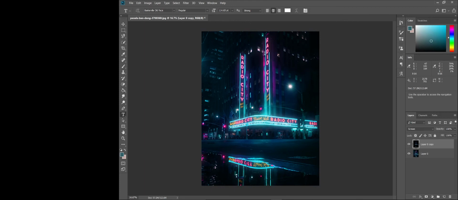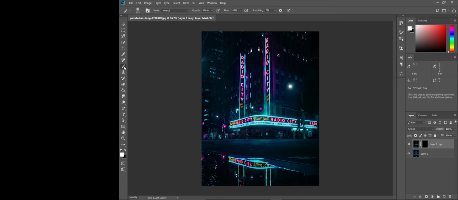But what if we only want the glow on the lights and not affecting the whole image? Because right now the exposure of the whole image has been pumped up a little. What if we want to keep the shadows as dark as they were and just pump up the highlights a little bit? Then just make a layer mask by clicking here. This will create this, and press Ctrl I. This will make the layer mask completely black, so the whole layer is now invisible.